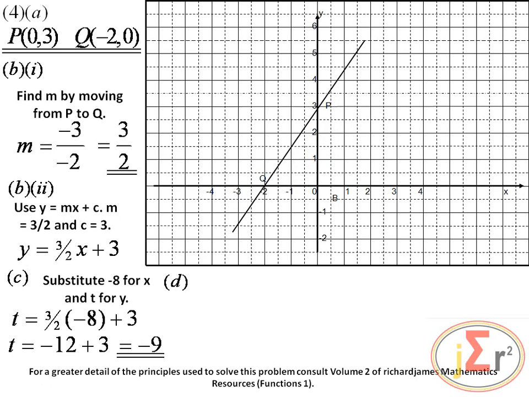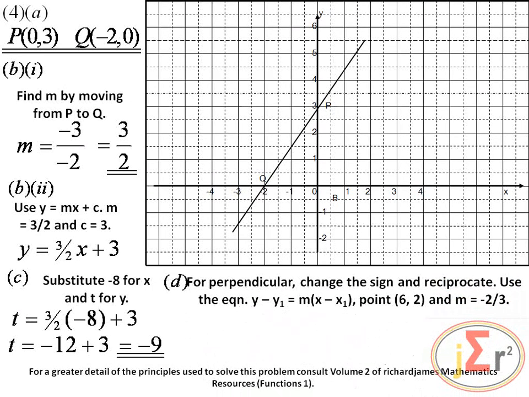It is not very far away from us. It's right in our grasp to determine the gradient of the line that is perpendicular. If we are going to determine the gradient of a line that is perpendicular to another whose gradient is known, we will reciprocate the gradient and change its sign. So the gradient that we have here is 3 over 2. So for the line that is perpendicular to this, we will invert this to 2 over 3 and we will change the sign. The sign is positive, so we will change that sign to negative. So it will be -2 over 3.